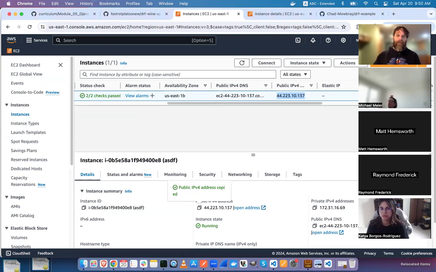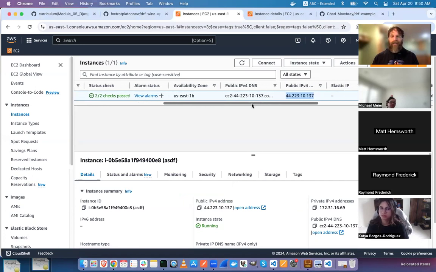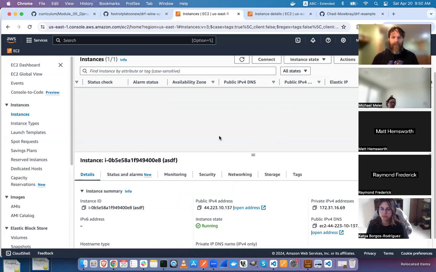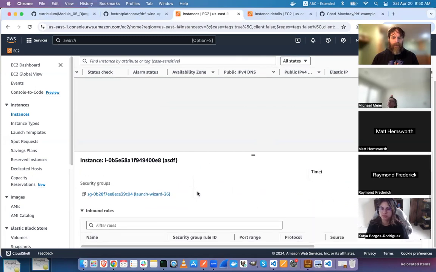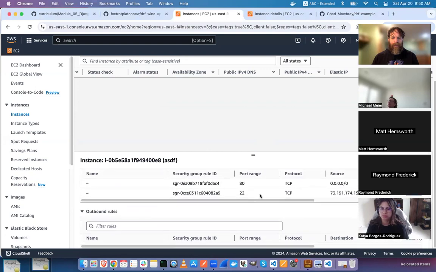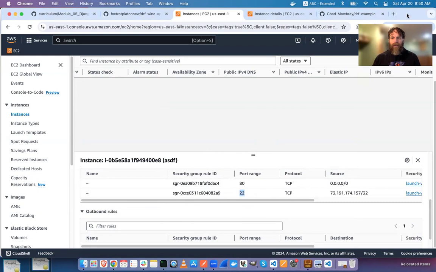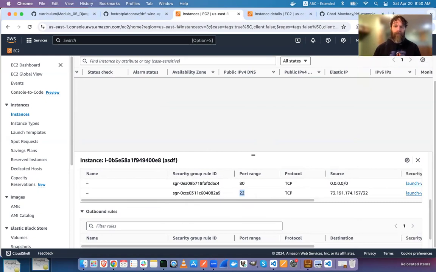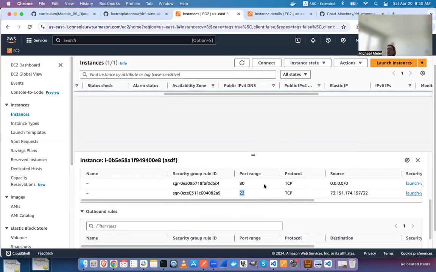So when you're creating the EC2 instance initially, and you say allow HTTP traffic, what you're doing implicitly is creating a security group that says allow traffic on port 80. So we can actually look at that. Let's see. We can look at this security group and you can see that it's allowing. So what is port 22 for? SSH. Yeah. So SSH uses port 22 and then HTTP, unencrypted HTTP by default will use port 80.